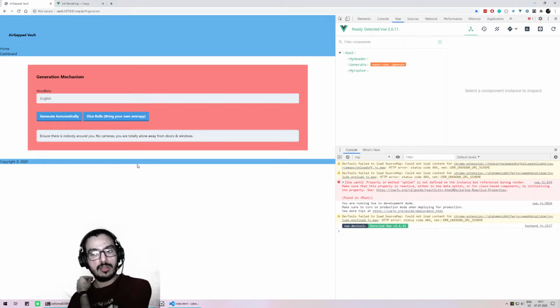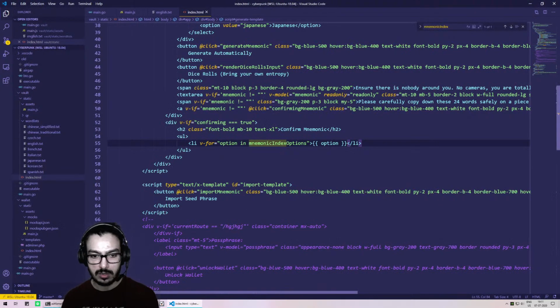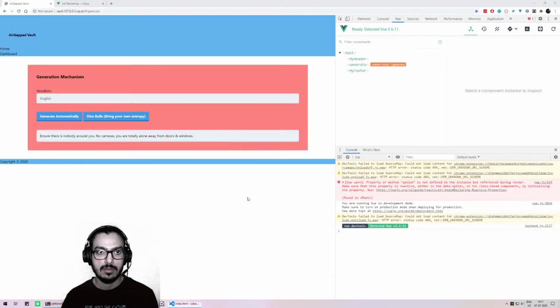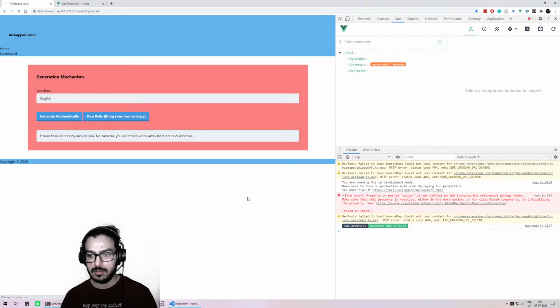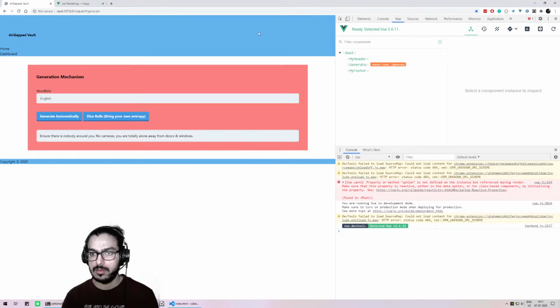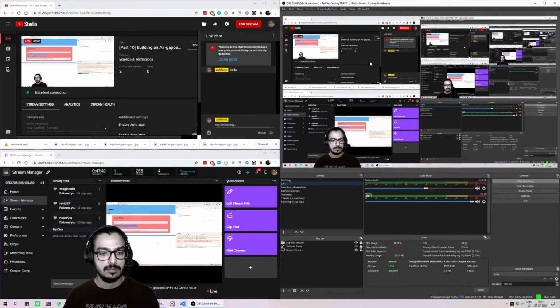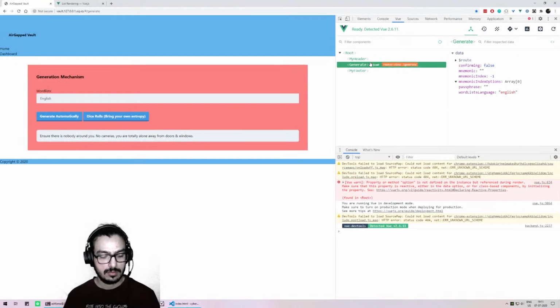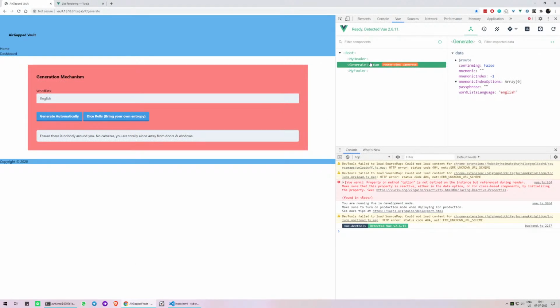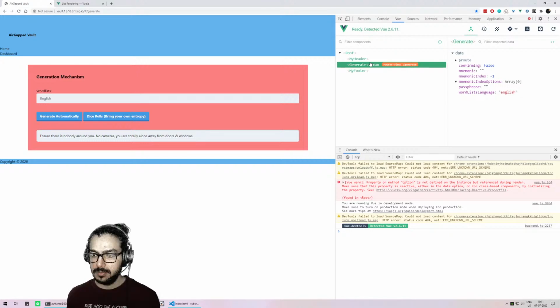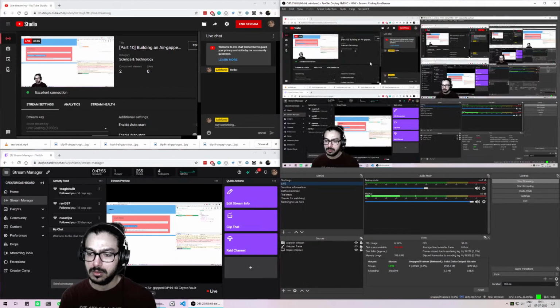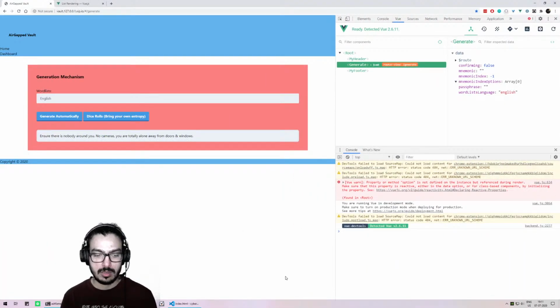Property or method option is not defined on the instance but referenced during render. What? So what's happening here?